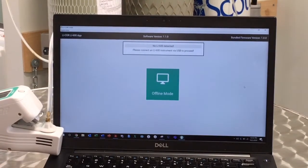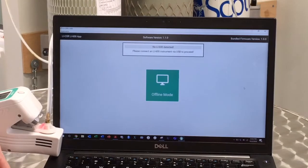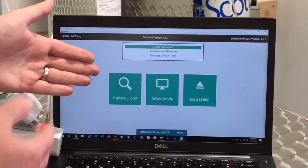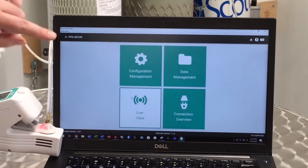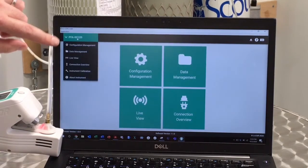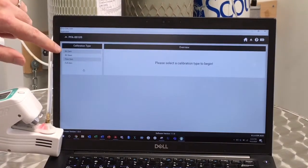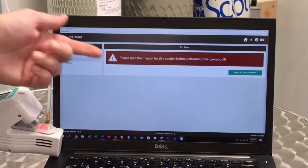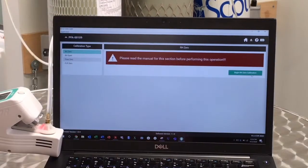Next, we'll turn the instrument on and connect it to the computer using the USB cable that came with it. In the LI-600 Windows or Mac interface software, it should automatically recognize the instrument. So click on Explore LI-600. In the top left corner, you'll see a drop-down menu with the serial number listed. If you click on that and go down to Instrument Calibration, you will see a new menu, and you'll want to click on Relative Humidity 0 in the top left corner. Make sure to read the manual or watch this video, and click on Begin RH0 Calibration on the right side.